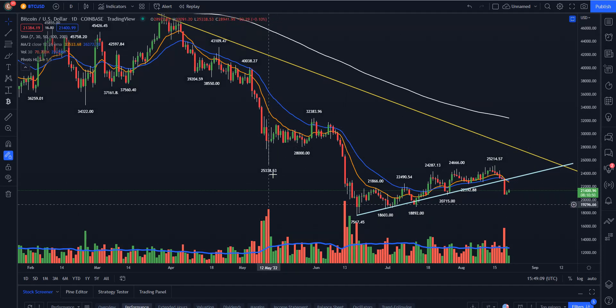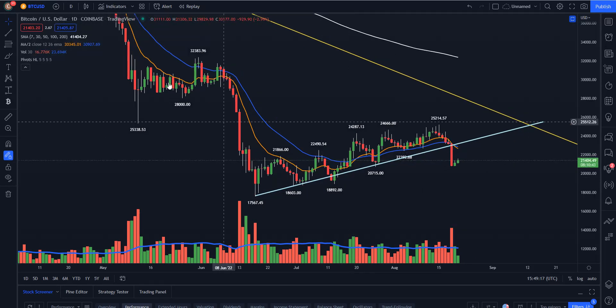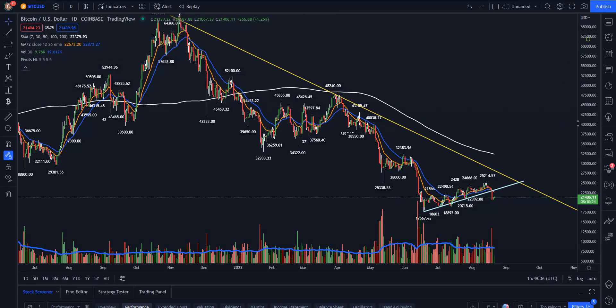If you just follow this rule and say 'I'm not going to take a long position because the trend is still down and we're trading below these moving averages,' it can save you a lot of money compared to guessing and trying to pick the bottom. Even when we had climax volume, there was still another leg down. These indicators can keep you honest. Once we cross back to the upside, that could be a sign to cover shorts and go long — but now we've crossed back to the downside on heavier volume.